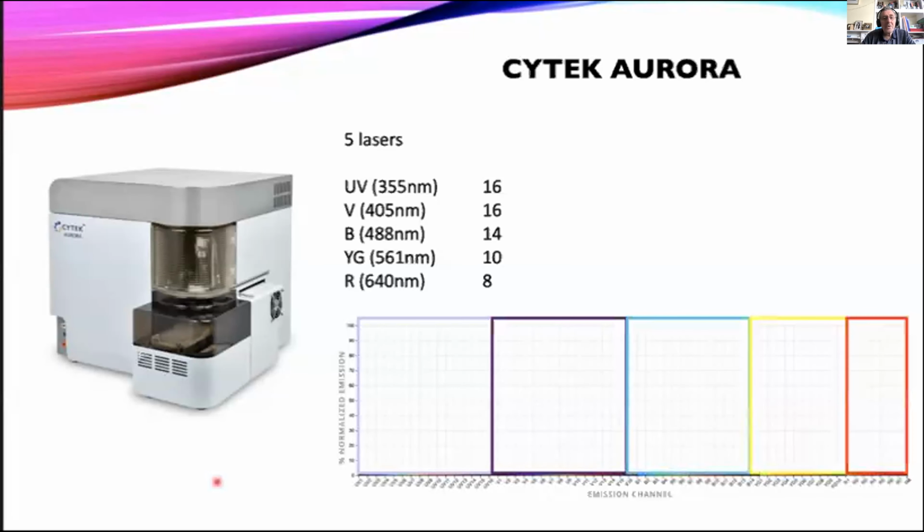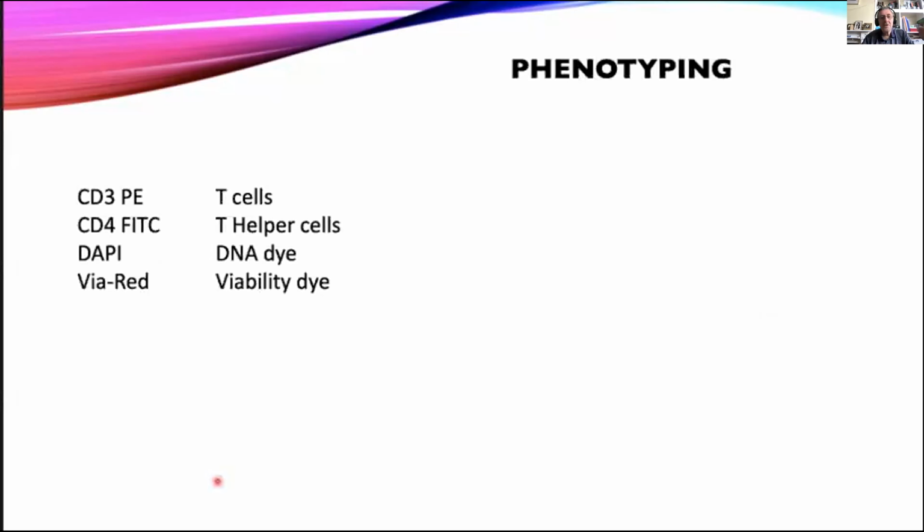So what are we going to run today? We're going to run a very simple experiment, and this biology may not matter to you, may be irrelevant to what you're doing, but we have to have a way, obviously, of running this experiment. We've taken peripheral blood mononuclear cells, and we're going to be labeling the T lymphocytes with a CD3 antibody, which is, in this case, conjugated to PE. We're then going to be measuring a subset of those T lymphocytes, the T helper cells, with a CD4 antibody that's labeled with FITC. So we're going to be able to look at at least 2 different populations there.